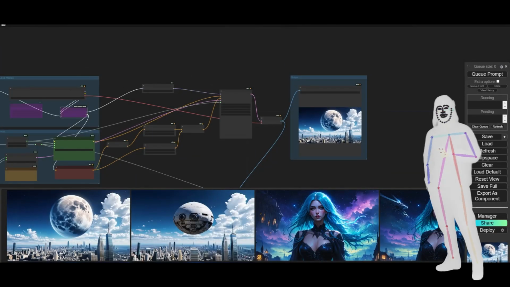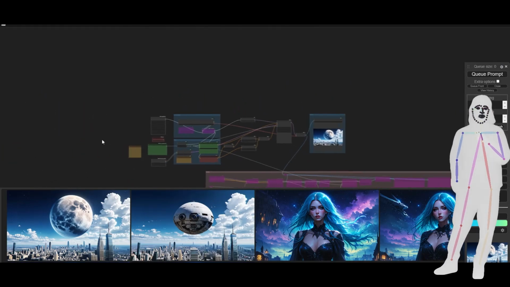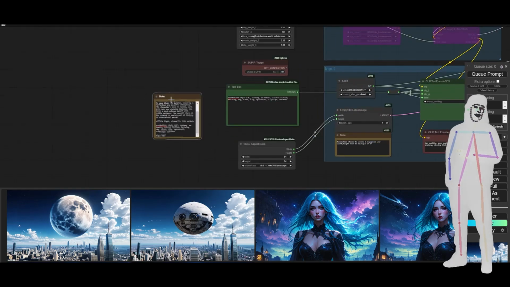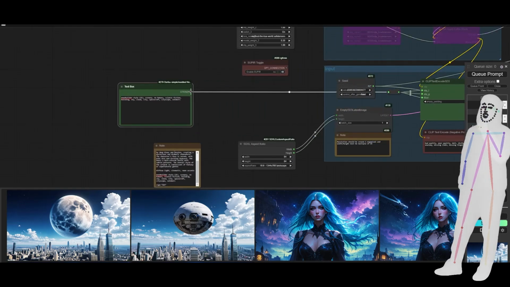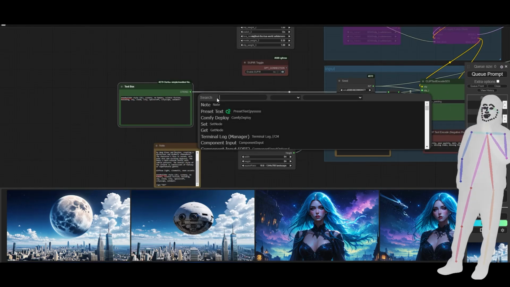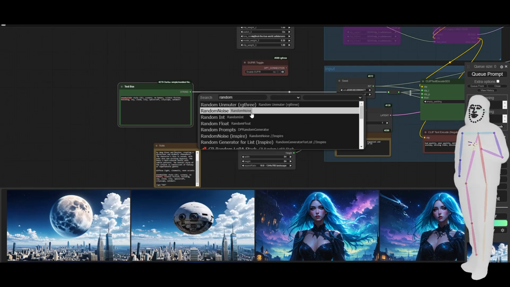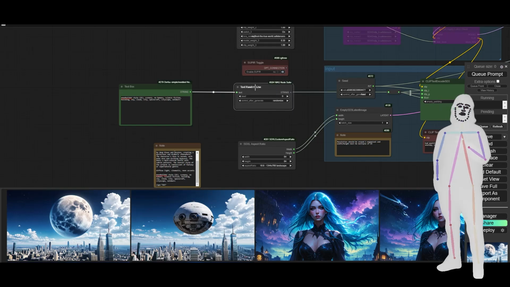So let's try a different prompt from the style. This is the point where what I would do to save time, because I don't want to be jumping in and out and copying all the time, I would do something like this. So I'd just pull this back, come here, and I'd say search, and I'd say random, and we'll see that down here we've got random line.